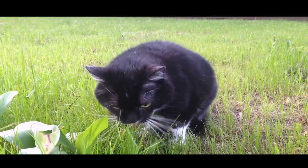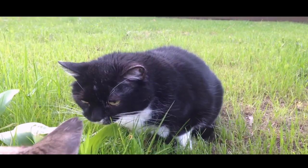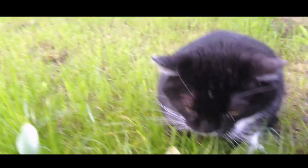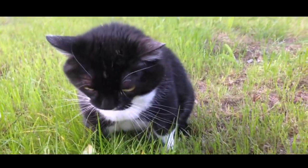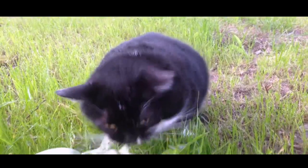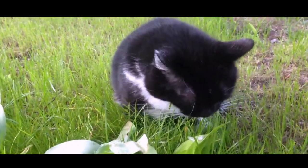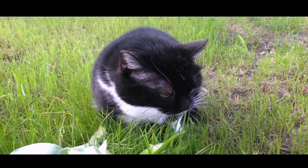According to the Spruce Pets, eating too fast is one of the most common causes of vomiting in cats, and it's usually harmless. If your cat hacks up undigested food immediately following meal times, that's likely the culprit. This behavior can be prevented by feeding your pet smaller portions or adding an obstruction like a medium-sized ball to their bowl that they have to eat around. If the problem still persists, there may be something else causing it.